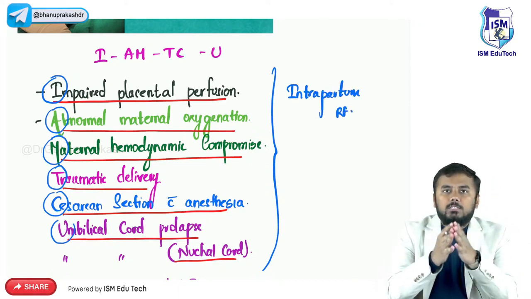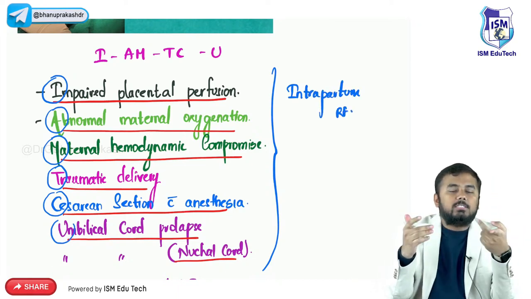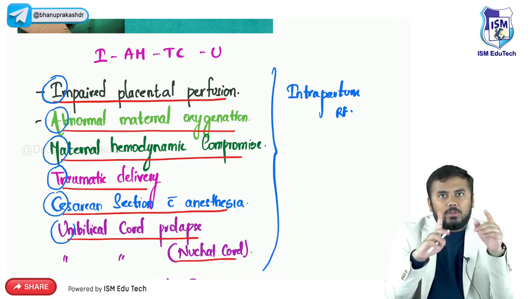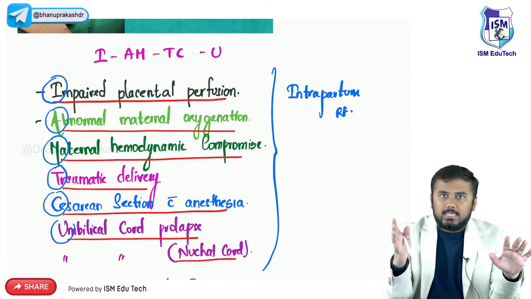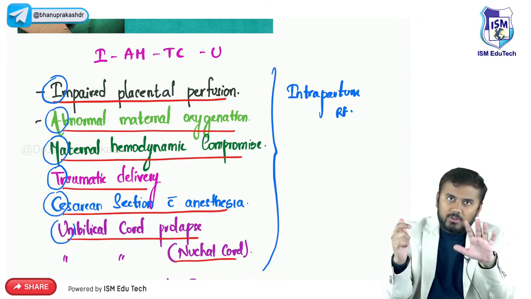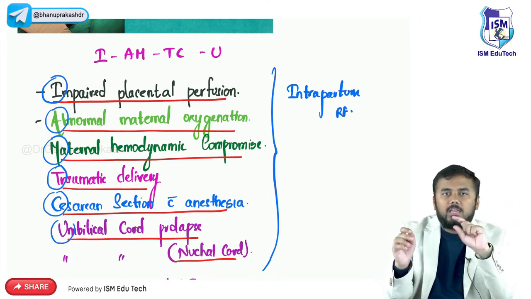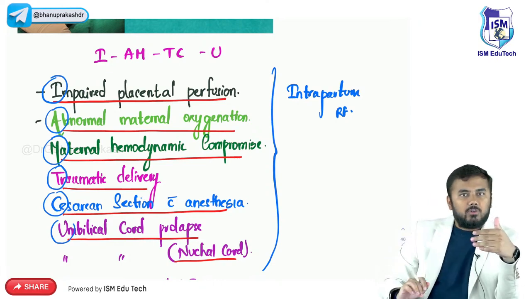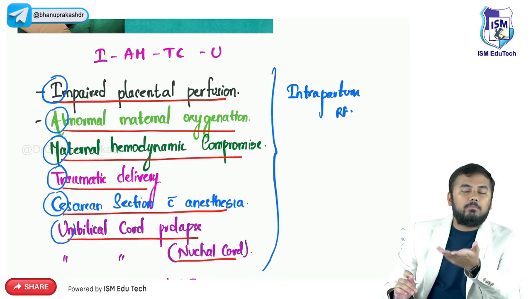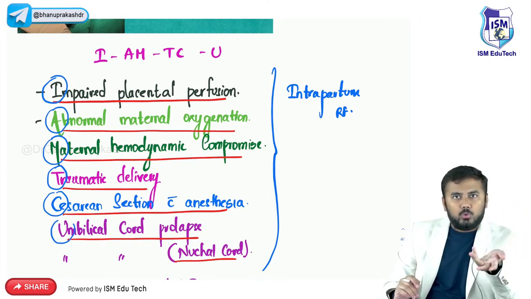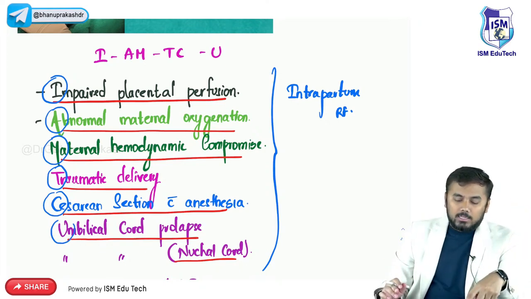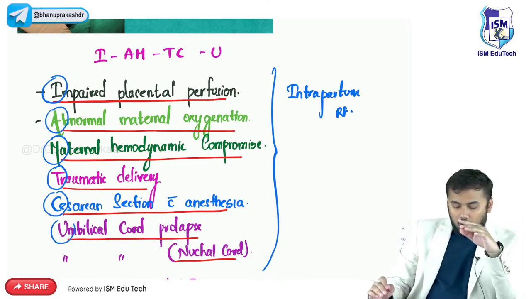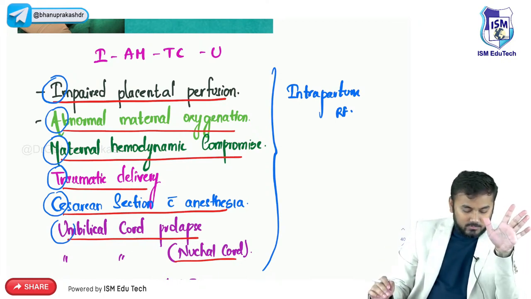So we discussed broadly two risk factors: one is antepartum, one is intrapartum. For antepartum also I have given you a mnemonic, PC-SAM. There you can figure out all of the things, and for each and everything I have given you an explanation. For intrapartum also, for each and everything I have given you an explanation, and the mnemonic is I am giving TC to you. So all these are the intrapartum risk factors. Till here, guys, all of you understood.